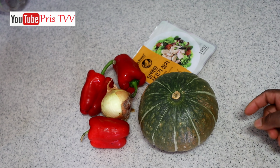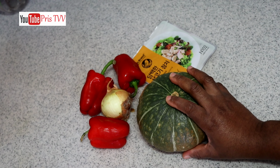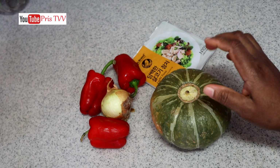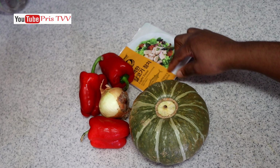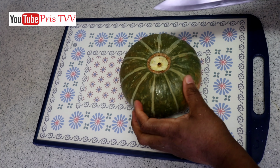So today we are going to prepare pumpkin. This is a fryer baked pumpkin. You can bake it in oven as well. So first let me wash this, then we'll cut it before we start cooking it. All right, let me wash it.